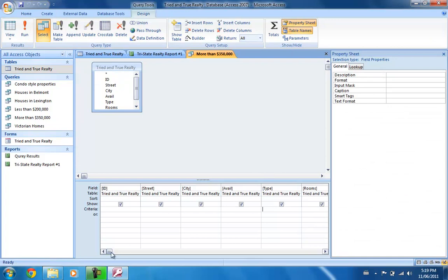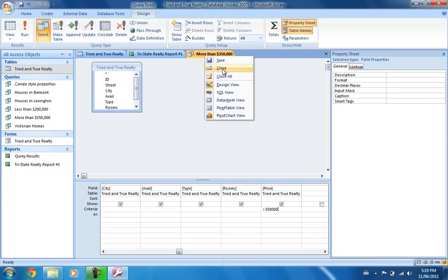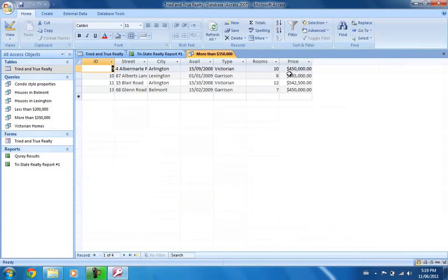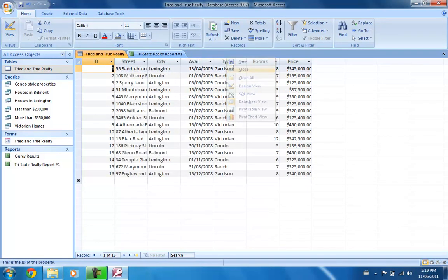And again, under the price field, in the criteria, we're going to put the greater sign and 350,000. So that's 4 zeros after 35. Perfect. Save and datasheet view. Perfect. Save that, and we can close that right there.